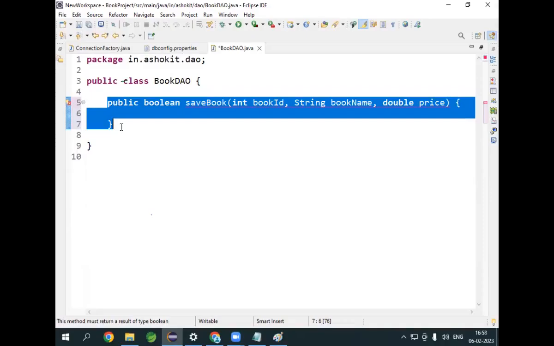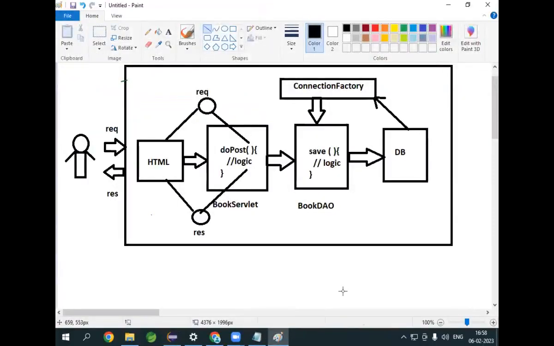So you need to get habituated to writing methods in multiple layers now only. I am trying to explain the layered architecture to you. I did not keep the title MVC architecture, but we are following that already. This architecture we can call MVC architecture: model, view, controller. Controller is nothing but our servlet, model is nothing but our POJO classes, view is nothing but our JSP pages or HTML pages. We are trying to follow MVC, but I did not give the title for that. At the end, I will tell you, we know MVC architecture. For the last 10 days, we have been working on MVC only. First, we need to understand practically, then we will see the theoretical part.